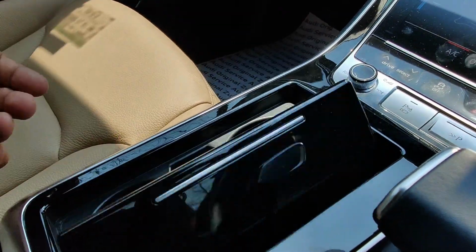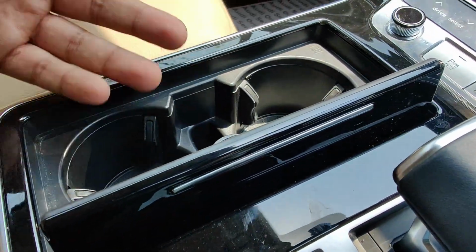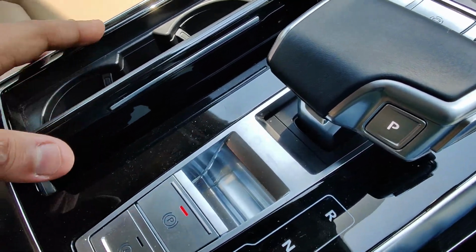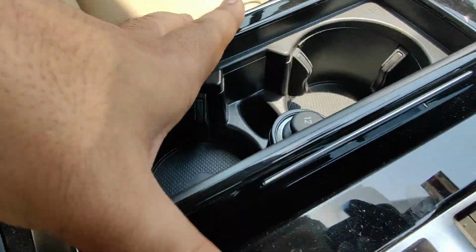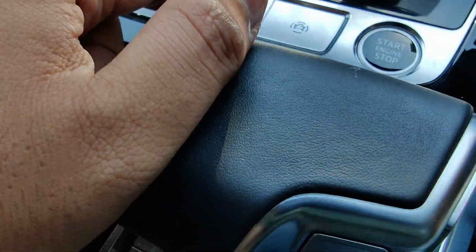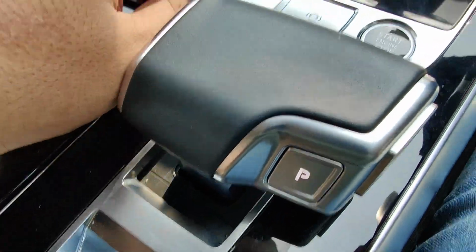As you can see, this opens this way and not that way. I think the passengers will be able to use it much, and it looks a little weird that it opens on this side from the driver end. You could argue that it's right or wrong, but it's how it is, and I think Audi must have had constraints of getting it open from this side. Of course, these are the AC controls. That's the parallel park assist. It will park the car for you entirely. All you have to do is use the gear lever and the accelerator.